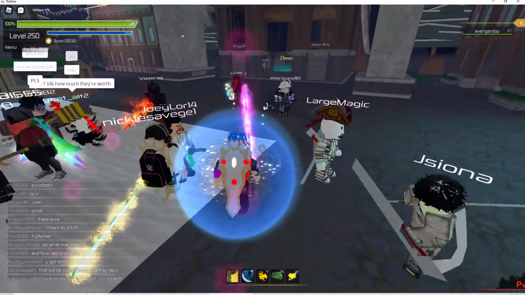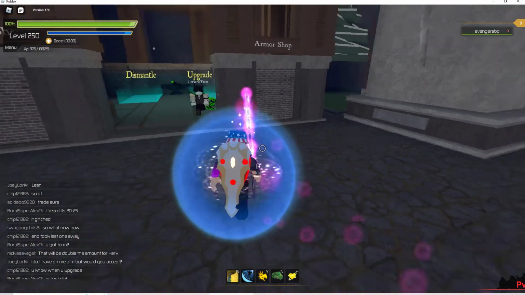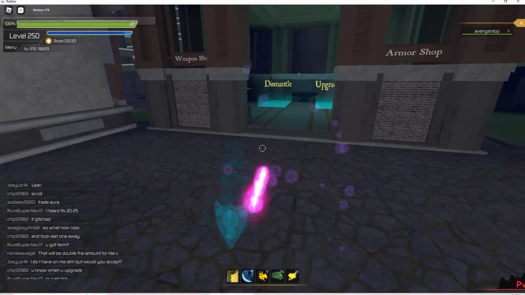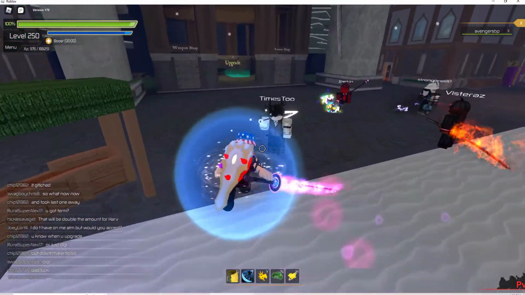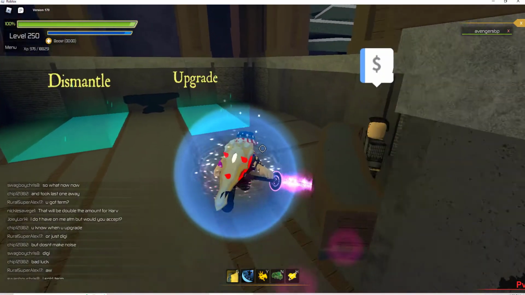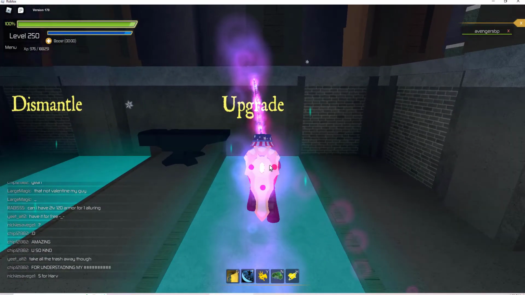Now it's time to upgrade. Look at that, the animation on my character is busted, so I'm going to do that one more time, and hopefully I'll be able to get a, yes, there we go, it's a better animation. Whoops, excuse me. We're going to go to the upgrade side. So you dismantle the old. We're going to go right over here into the upgrade station.